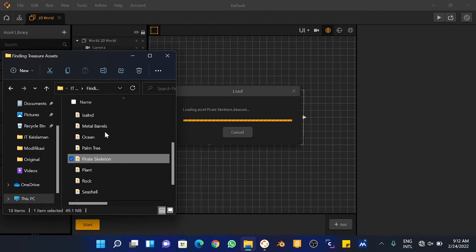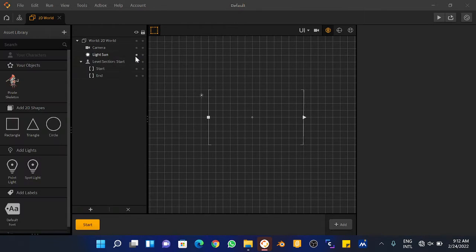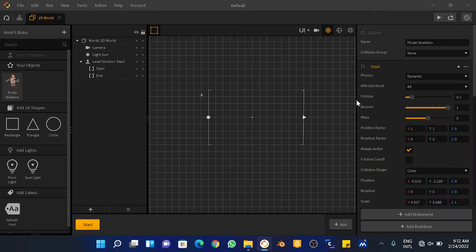Don't import all assets at the same time because it will take so long. It will make a lot of time become worse. And the first is just like this.